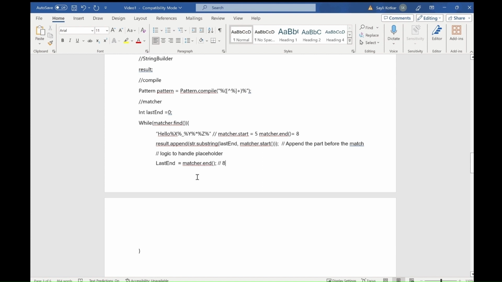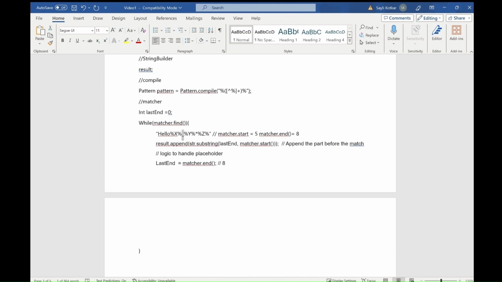So it's the index right after the closing %. The reason behind updating lastEnd is we can use it to append the text that doesn't contain a placeholder, like we have seen with this hello text here. After the first match, there would be some text similar to hello which won't need any substitution.